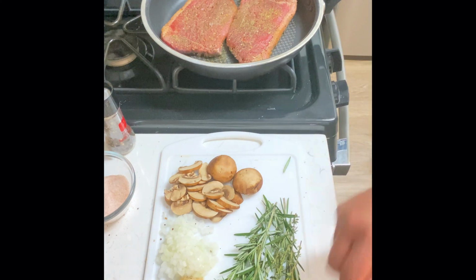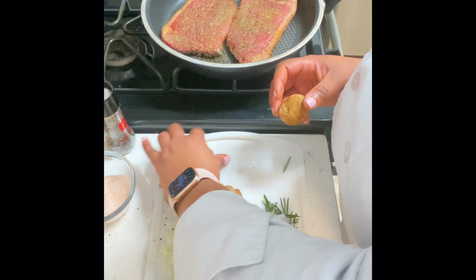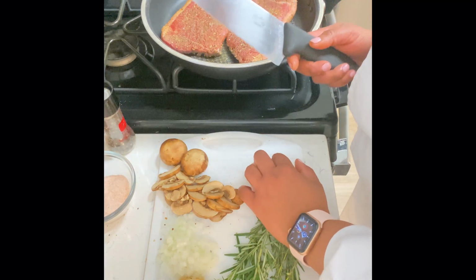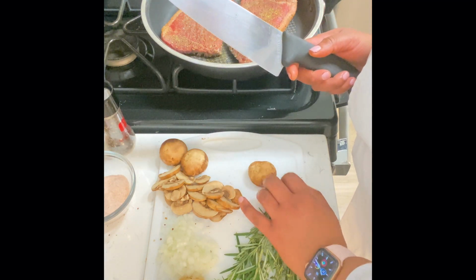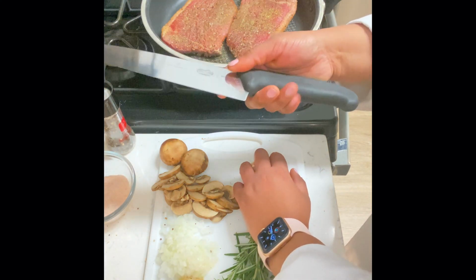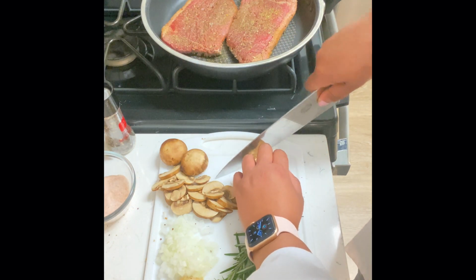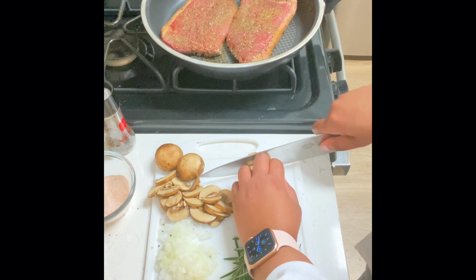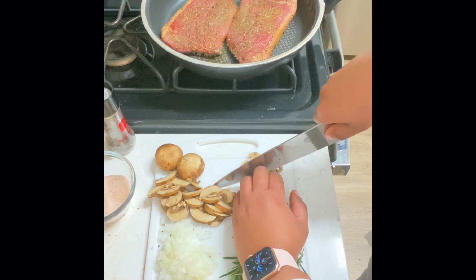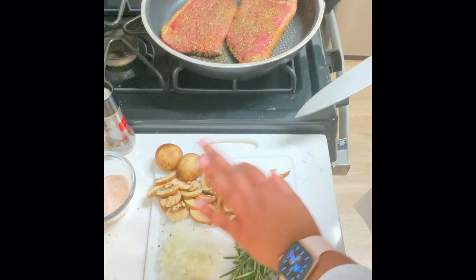And then what you would do is, the way you want to cut it is you want to take your hand into a claw, a safe way of cutting. And then you're going to claw your knuckles on the mushroom, right? And then you'll take your knife, make sure you're holding your knife right, palm of your hand. Your thumb goes right at the base of the knife, and then you're gonna thinly slice and then run your knife against the surface. Your knife never leaves the surface. And then you've got some beautiful mushrooms.